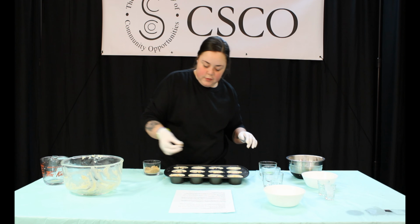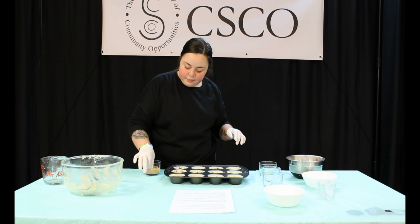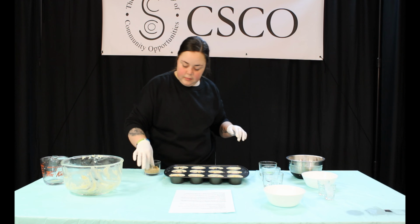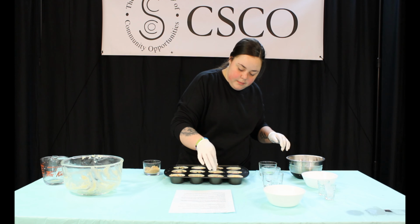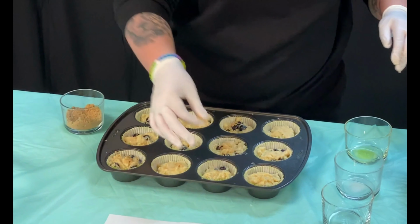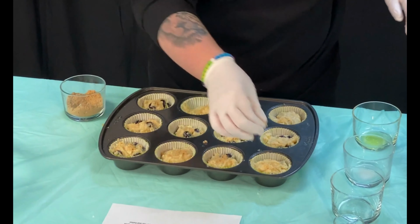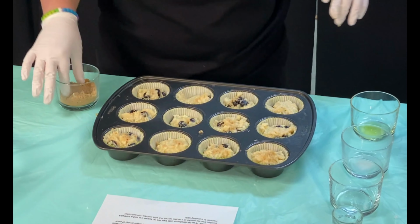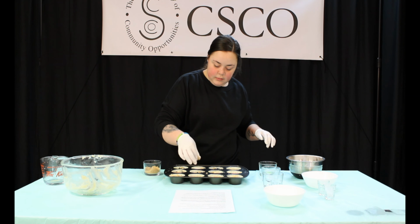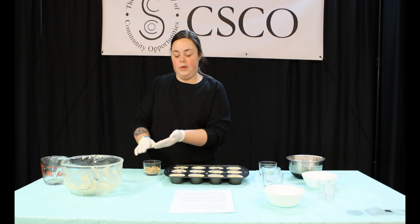You can also use just regular granulated sugar. You don't need to use brown sugar. Either or works. Just keep sprinkling until all of them are finished, or you can even do half a tray of them sugared and half of them not. Alright, and once they're all sugared, then they are ready to go into the oven.